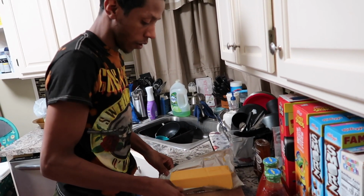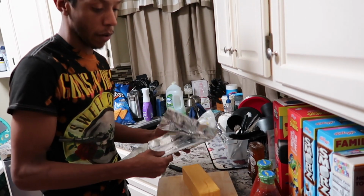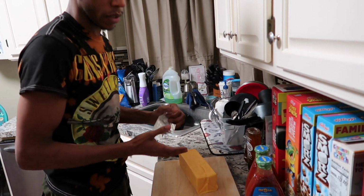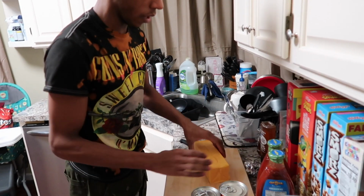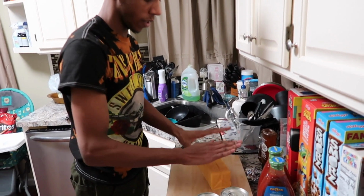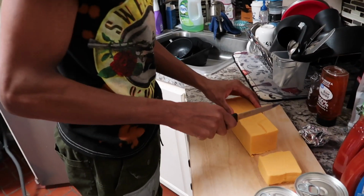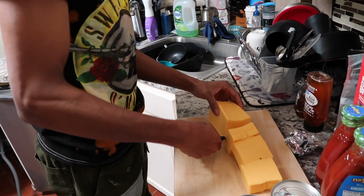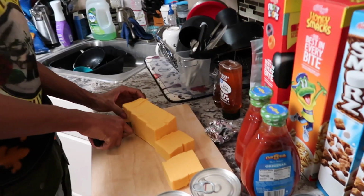So we gotta cut this up into little blocks because when you melt cheese, you don't wanna melt it in big chunks because it's gonna take forever to melt. I would've just put that whole thing in the pot. You're gonna start off melting this, and you just add them in there like that. So just go ahead and cut it into little blocks like that. Then you just keep cutting till you get little squares.